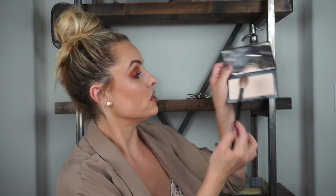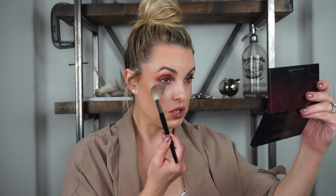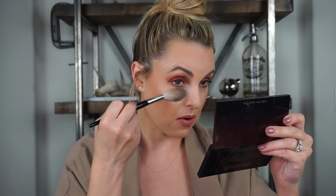Here you are. So I just take it right into here, just the tip of the brush. Again, on the tip of the brush. I'm not smashing my brush in here. I'm just taking the tip of my brush and sweeping it right underneath that eye. I want to see if you guys can see the difference. See how much brighter this under eye is and much smoother looking. I absolutely think this powder is something super special and not talked about enough.